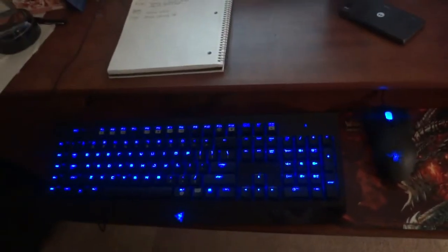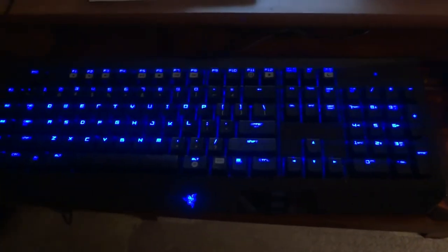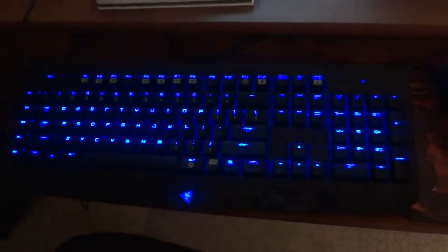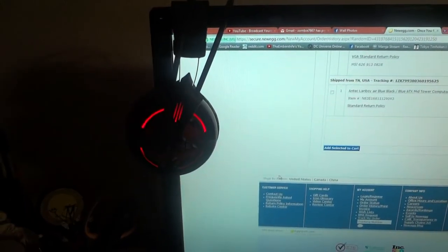For peripherals, the keyboard is a Razer Black Widow Ultimate. There's also a Black Widow Stealth with quieter key sounds, but you can hear the keyboard in my videos all the time. I also have a Razer Lachesis for a mouse. And I have the Diablo 3 headset from SteelSeries — basically it's a SteelSeries V2, slightly modified. It is a USB headset. And that should be it for peripherals.